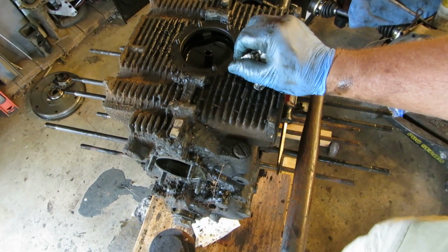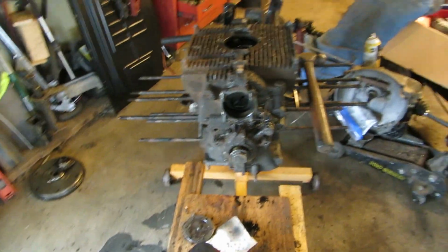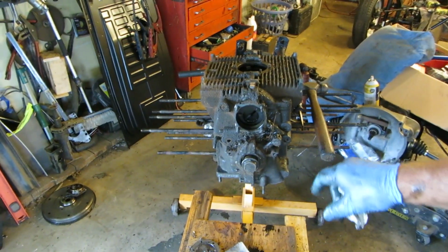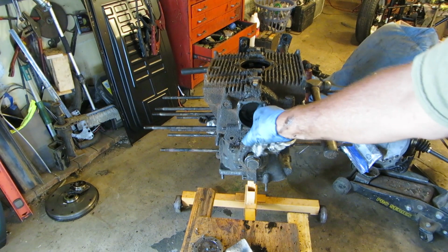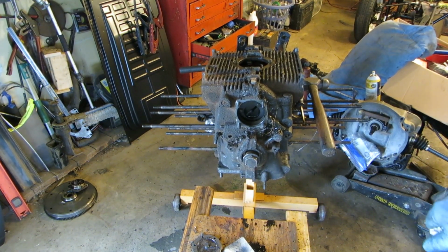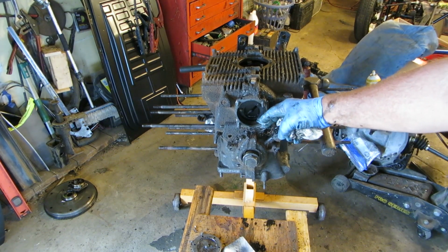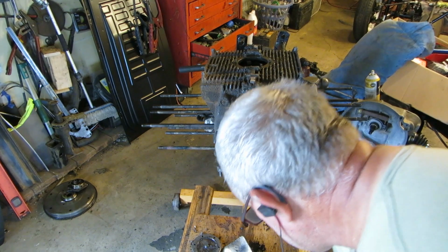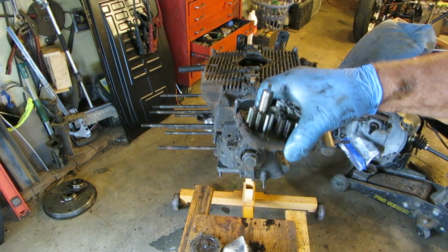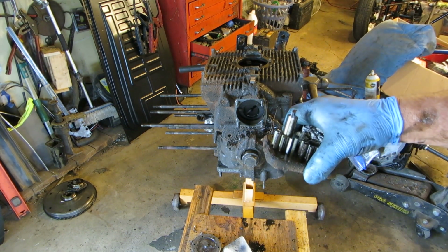So this has a tiny oil pump. The one I bought is slightly larger in volume. I think this might originally be a 24, I'm just guessing, and the one I bought was a 28. It just comes out a little bit more. It just has a little bit more gear. The gears are a little bit deeper, and they produce a little bit more oil pressure, or a little bit more volume. I guess it wouldn't be pressure, but a little bit more volume.